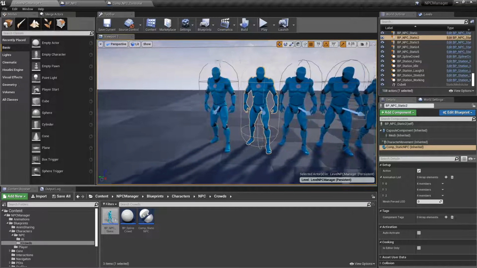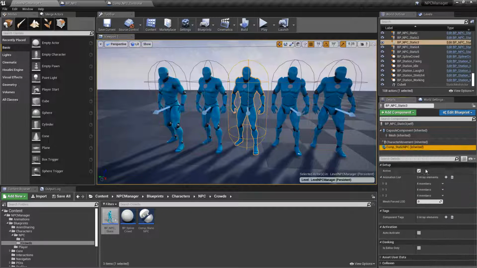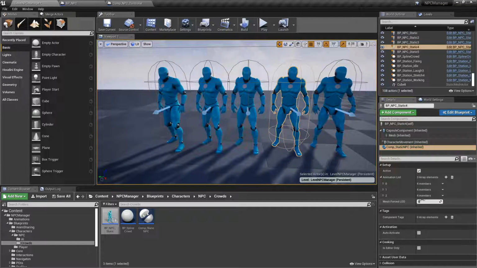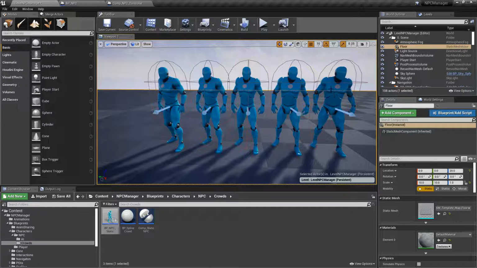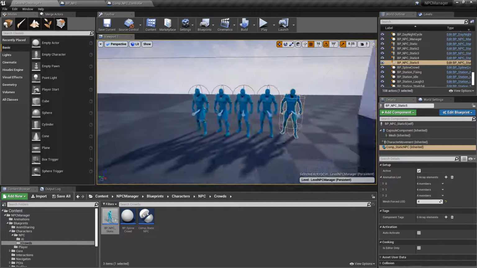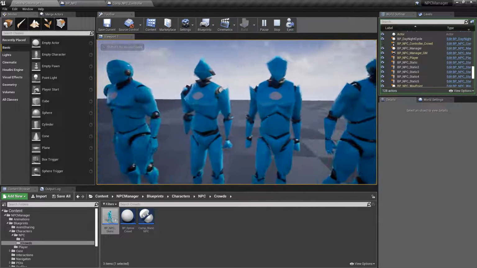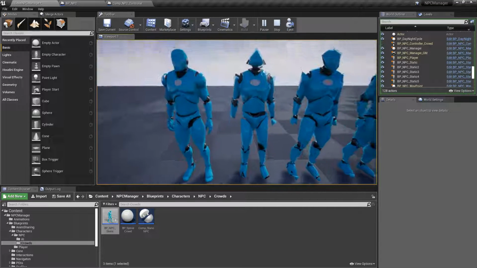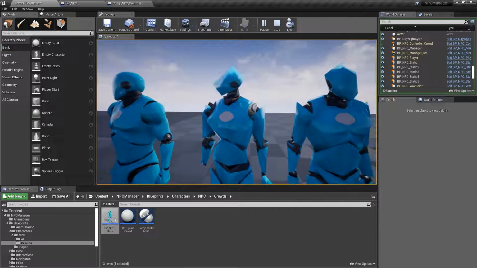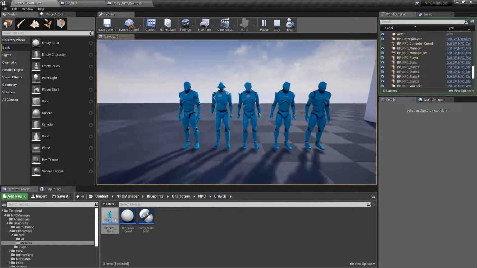So say that these guys are supposed to be a very far crowd and you're not going to see them close by. You can do something like, you're going to force the LOD to 7. And I'm going to make this 6 so you can see the different levels here. 5 and maybe 4 on this one. And then when I click play, notice that they have different levels of LODs, with this guy looking absolutely ridiculous because this is the last LOD. So you can see that you can actually specify the LOD here.